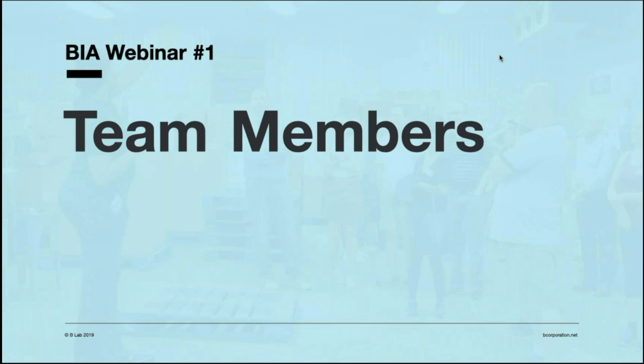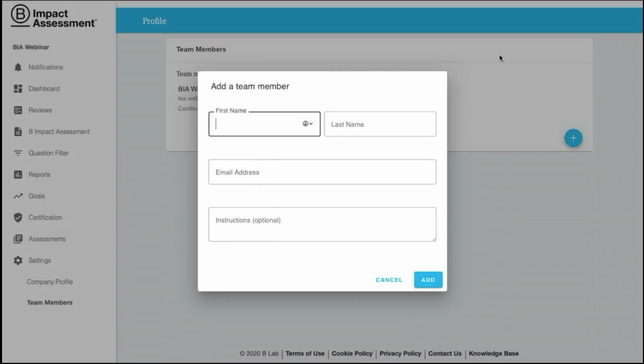By now, you should be able to set up your account on the B Impact Assessment. To get started, maybe you want to include some of your colleagues. Although the assessment is initially linked to a single user, you have the option to invite additional team members to your account. To invite your colleagues to your account, please find the Settings option in the menu on the left-hand side. Here you will find an option that is called Team Members.